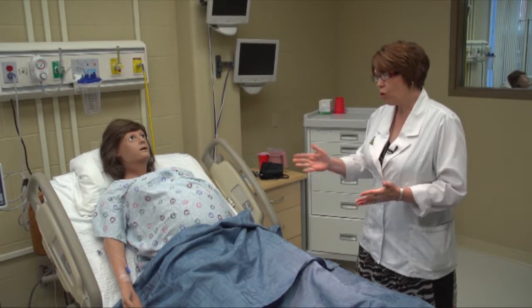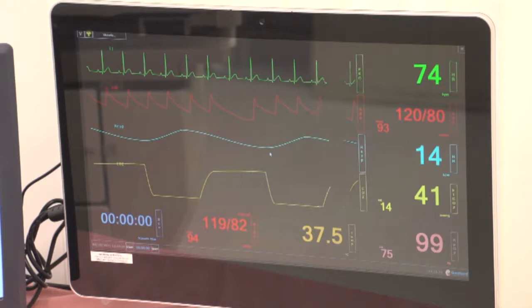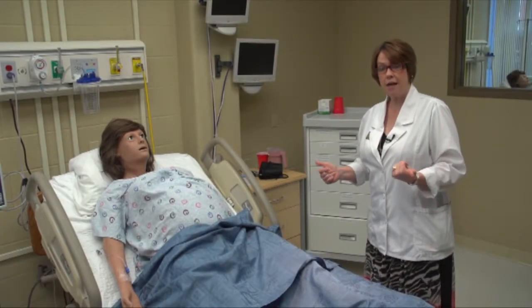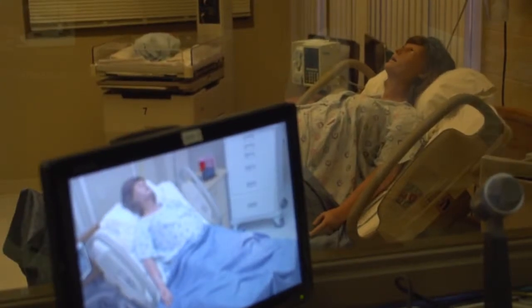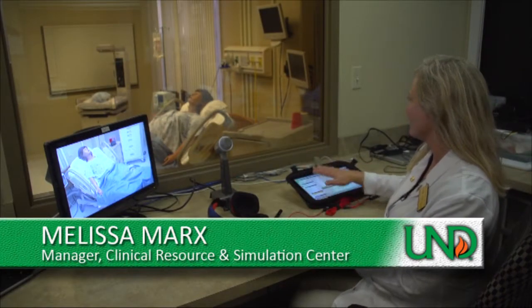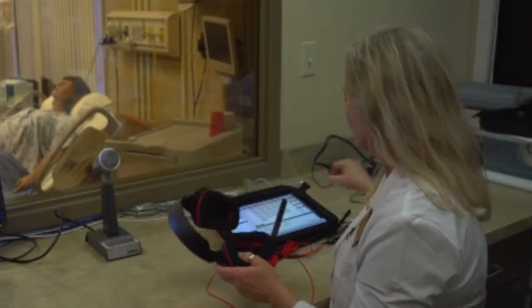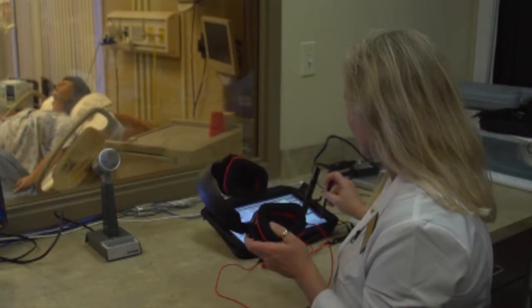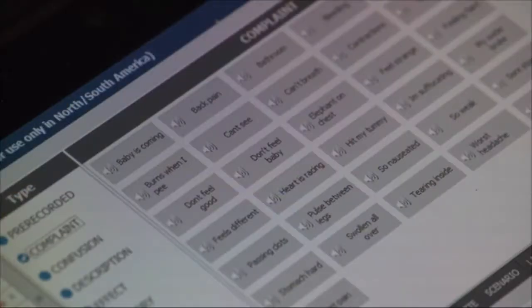We can control her vital signs such as blood pressure, pulse, and even the amount that she bleeds with a computer system that's kind of behind the control room wall over here. We are the control panel for any of the simulators that are in the room being used. This is the voice of the patient, so at any time I could be, "Hi, I'm not feeling so well." There is an option where we can go into pre-recorded area.